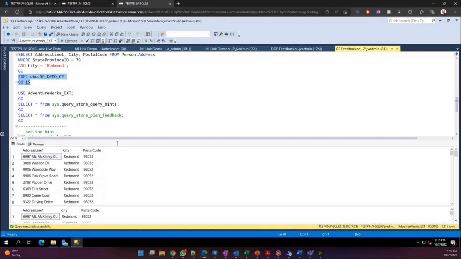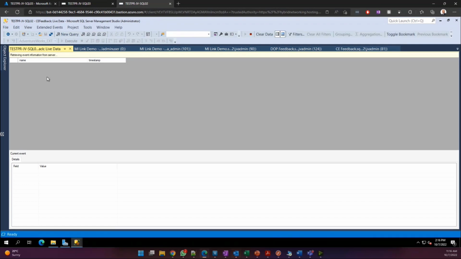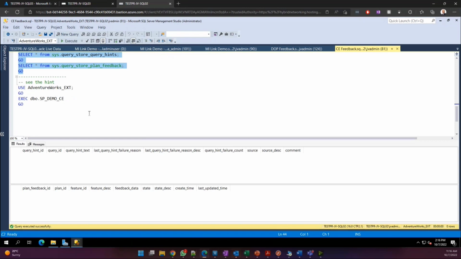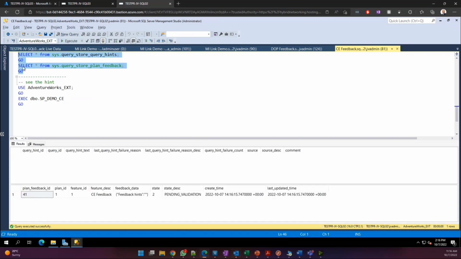Good. We will check these DMVs to see if we have anything. We have nothing. We check the extended event session, it is still empty. So what I'm going to be doing next is executing the stored procedure one more time, number 16, right?